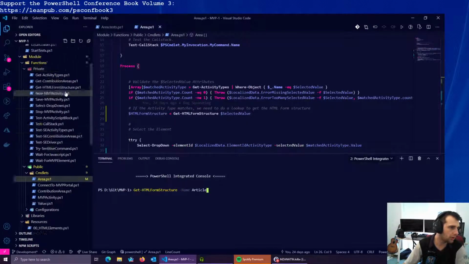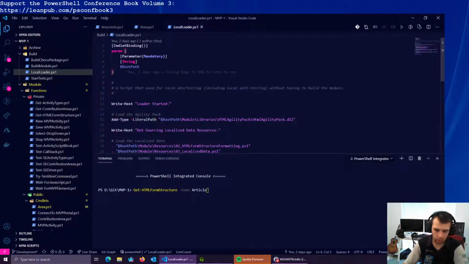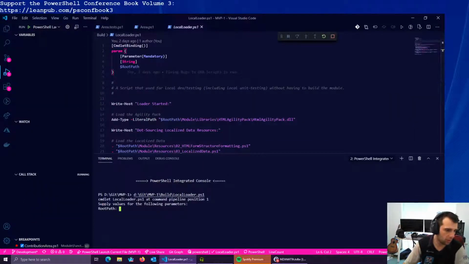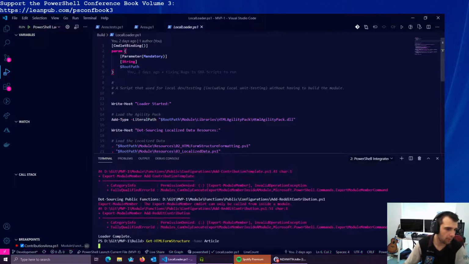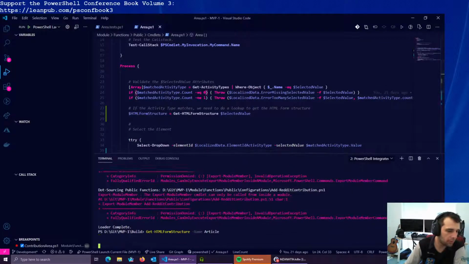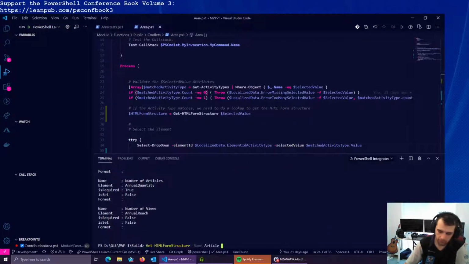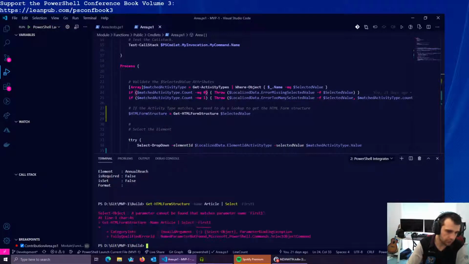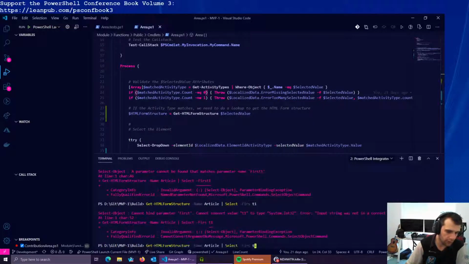Need to run my loader again. Just quickly run a loader. Need my root path. That's fine. Just need to do this. Oh my gosh.